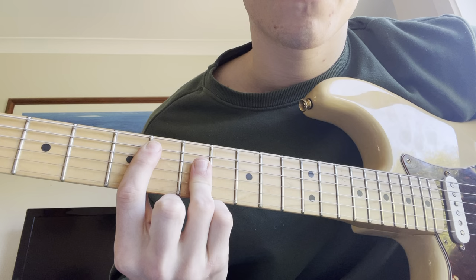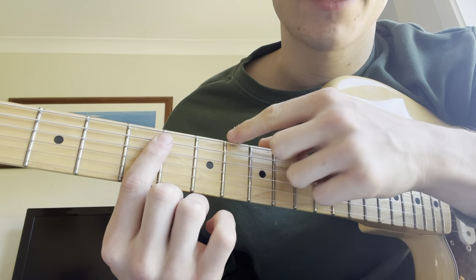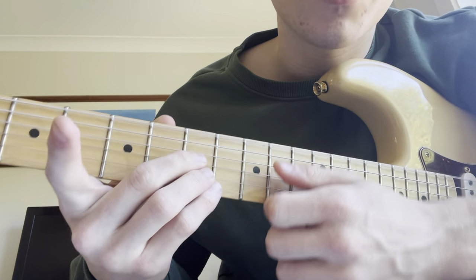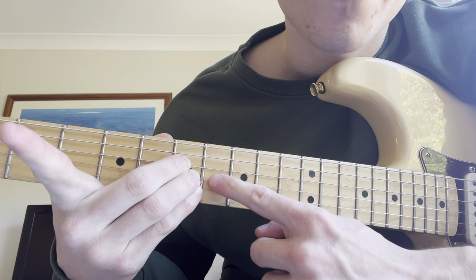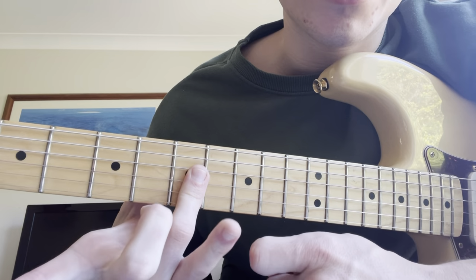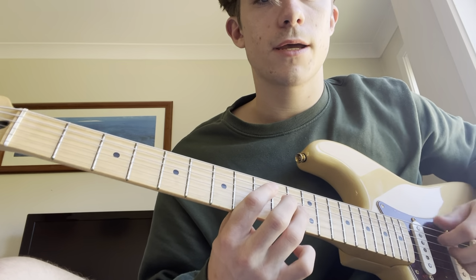D. Which is barring the fifth fret without playing the top string at the moment, so leaving that open, and putting either three fingers on the seventh fret here, D, G, and B, the strings, or I play it like this, where I'm barring those three strings with this part of my finger. So the intro again.